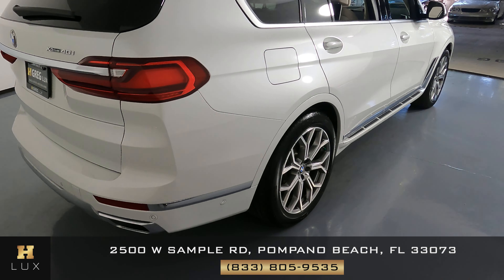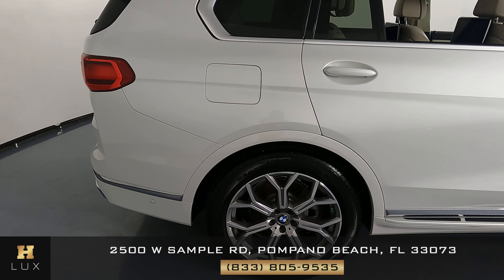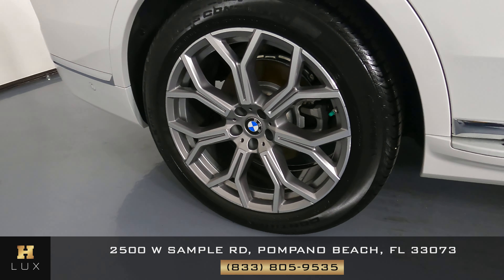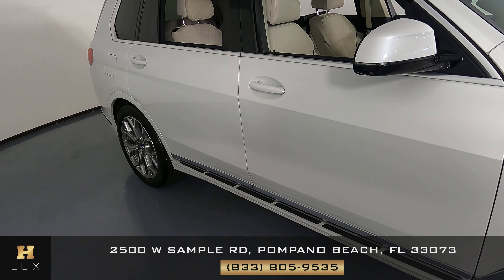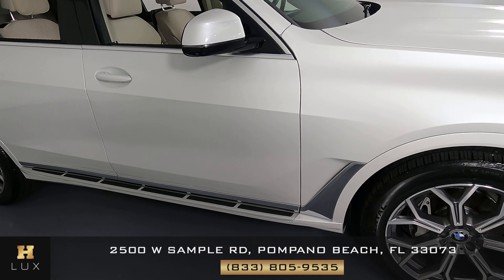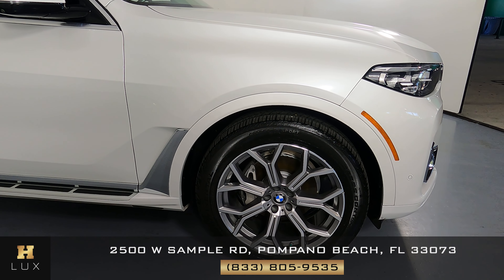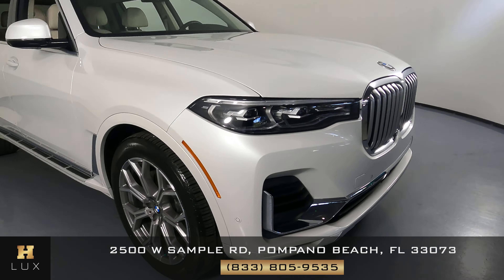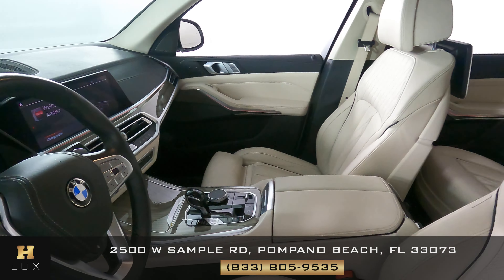Let's have a look at the passenger quarter panel and wheel. This quarter panel looks good, don't see any scratches on it, and the wheel has no curb rash. Let's move on to the passenger side doors. Both of these doors are in good condition as well — no dents, no door dings, everything is in perfect condition here. The last fender and wheel on the passenger side looks good as well, not seeing a scratch on here at all and the wheel has no curb rash. So the exterior of this car is in excellent condition.